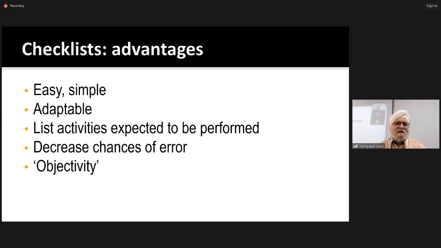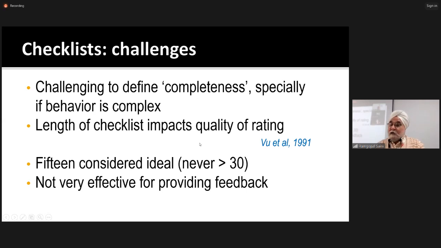And objectivity, I have already said, they appear objective, but are not really objective. Many a time you have to make a subjective judgment before you can make an objective decision on whether the student did it or didn't do it. So there are challenges. One of the major challenges is to define the completeness of the task. Like you said, communication. We write this, add this, add this, still you can never be sure that now it is done and nothing more can be added. That is generally not possible. You can always keep on adding things. So completeness of the task, and this is particularly true of the affective domain. In psychomotor you can still say that this much is done, so okay, but in affective it becomes a problem. Where will you say that communication is now perfect, or where will you say ethics is perfect? That becomes difficult.